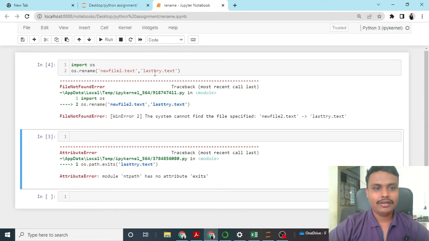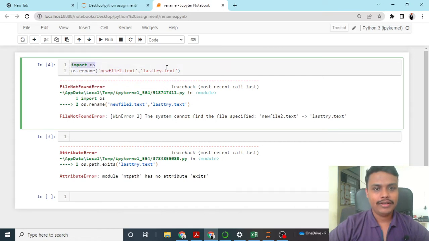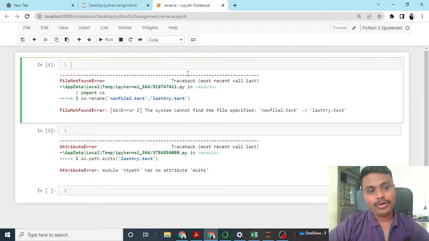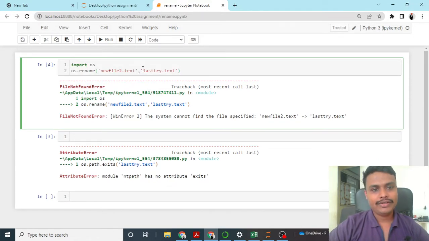Now actually I have run that code previously once again. So to rename that file once again, I will copy and paste and I will just replace and rename that word. I want to rename that last one, here, that one.